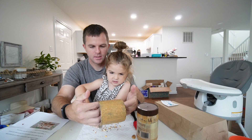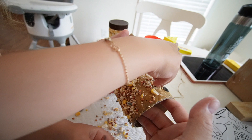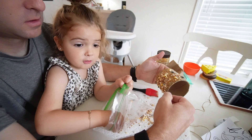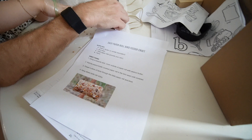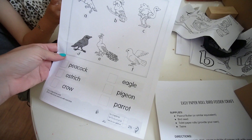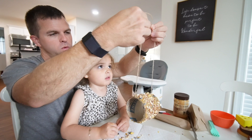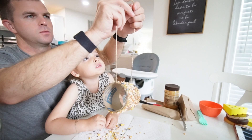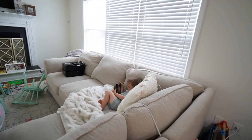We got the seeds evenly distributed — that looks quite lovely. The library always has these little take-home activities. When I saw this one I thought it was perfect. It also came with a little paper to identify different birds, so we can do that together too. Now we tie it with a square knot and a ribbon, and we figure out where to put it.